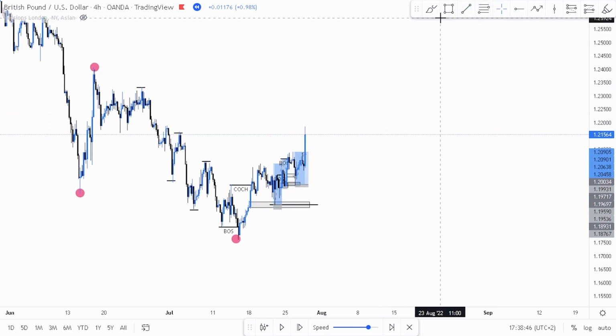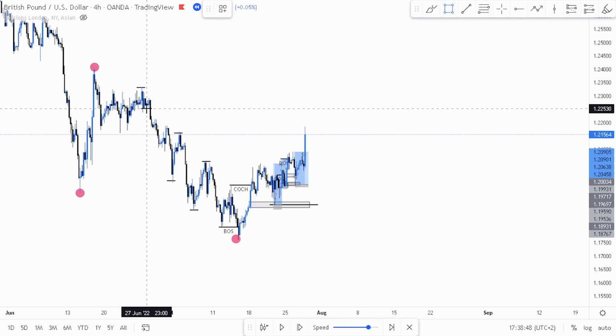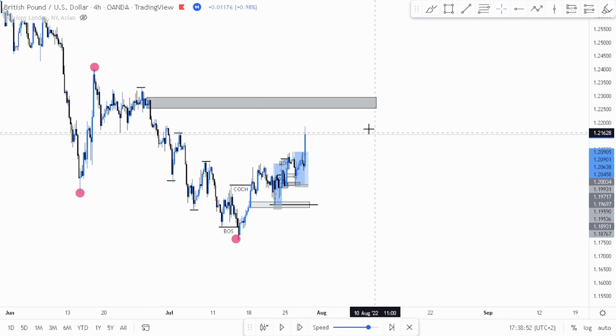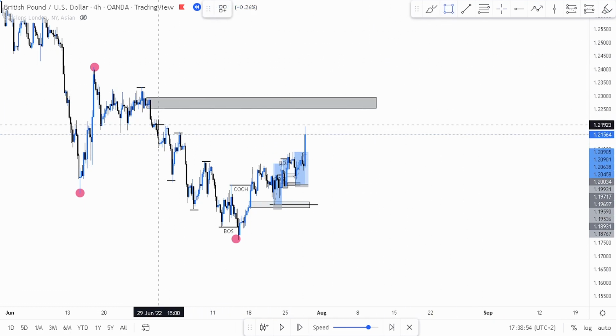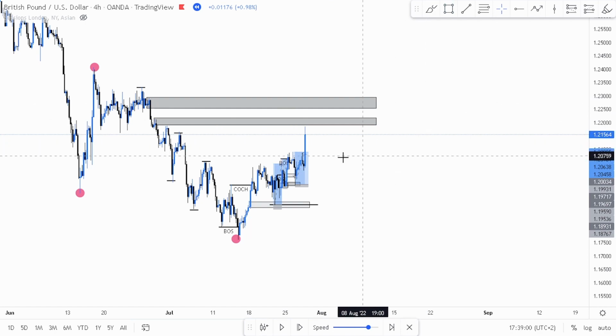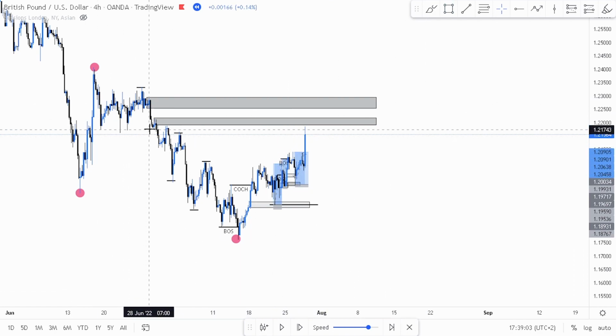So right over here, I can see a level of supply. This is the first one, and over here you could say it's a level of supply, but the main reason why I wouldn't use it is that supply was created and immediately it got taken out. As you can see, shortly after the drop, price did pull back to come collect those orders. Basically, the banks have already collected these orders.